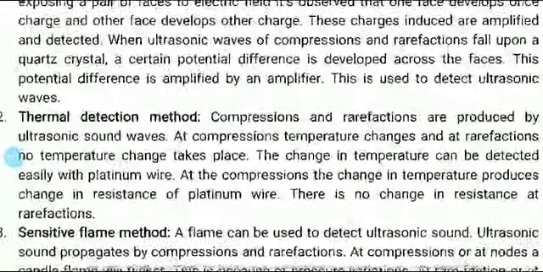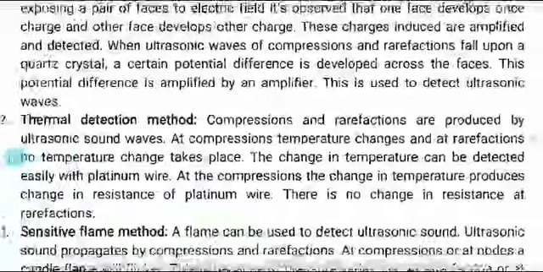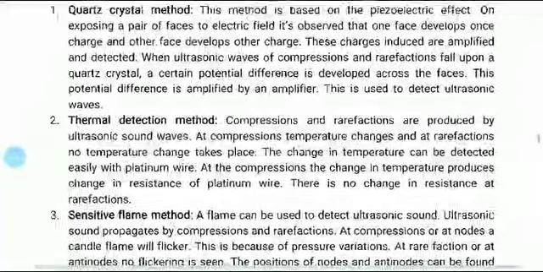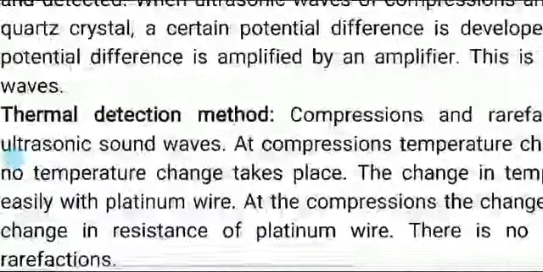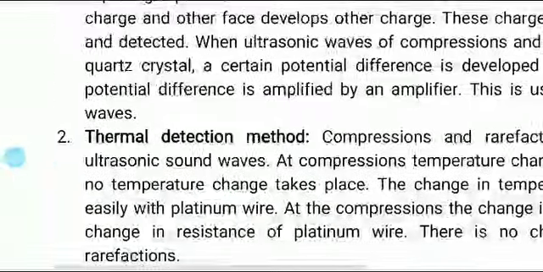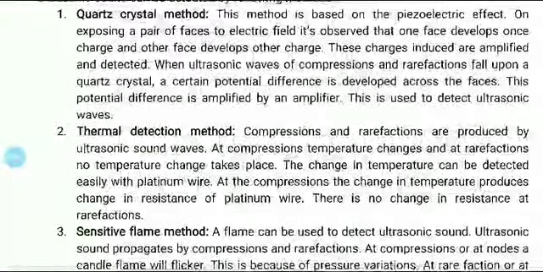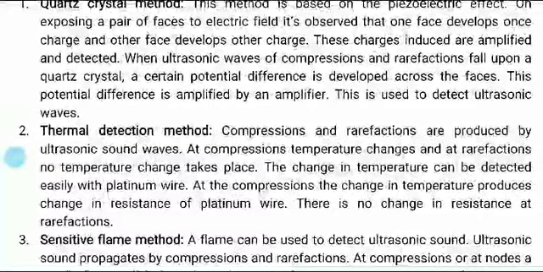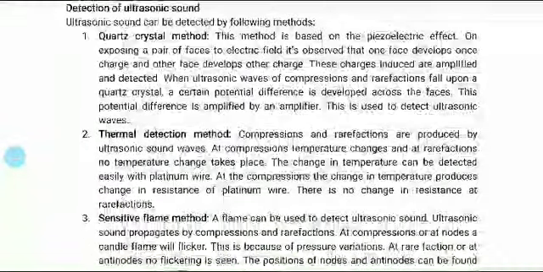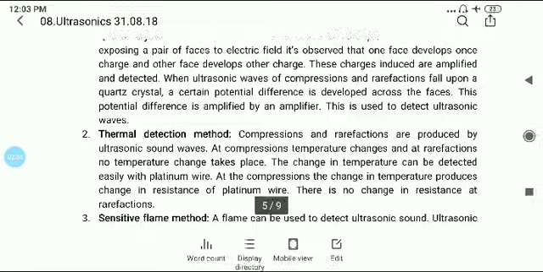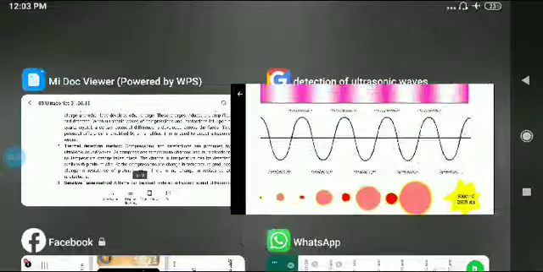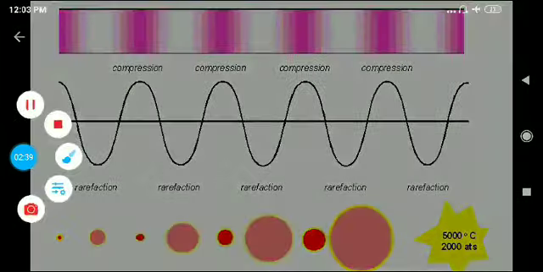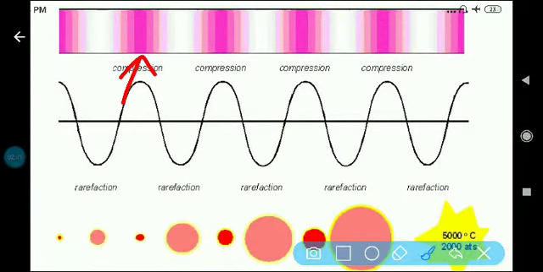Now again, compressions and rarefactions are used to detect ultrasonic sound in a different way. That method is called the thermal detection method. So thermally you can detect. The idea of compressions and rarefactions is used in a different mode. At compressions, I already told you, the particles will come closer and more particles are seen in a small distance.